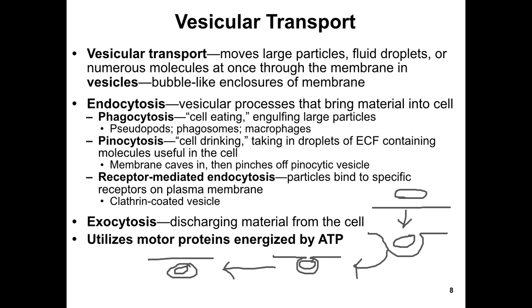There is phagocytosis, and that is actually what I just showed you there. Remember, phago means mouth or to eat. Cyto means cell. So this is cell eating. This is where you engulf a large particle by growing sort of pseudopods, or these like tentacle things around it, and then you suck that thing inside. This is done by macrophages and other white blood cells called phagosomes. And it's the way that cells eat things that are really big, like cells or viruses.